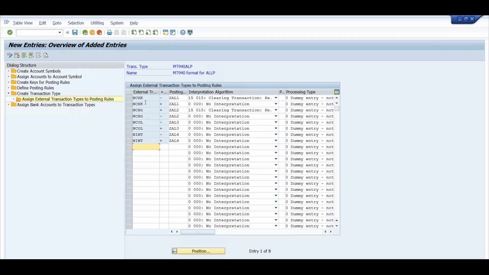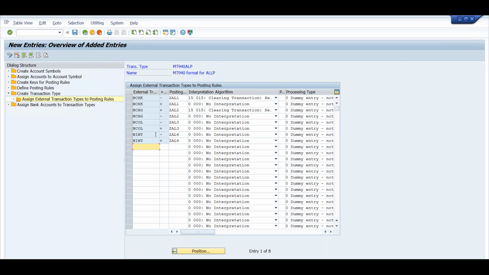Okay, we have defined. So like this, we have many other external transaction types in the system. In the file provided by the bank, all these external transactions are supposed to be configured here. If I don't configure an external transaction, but the transaction is available in the bank statement, then there is an error.